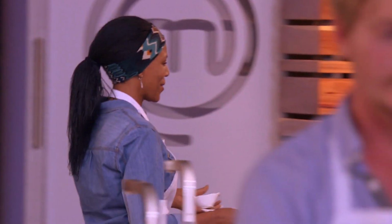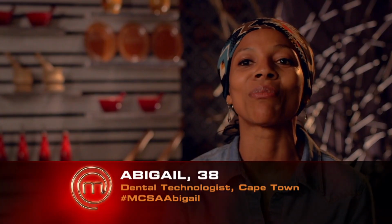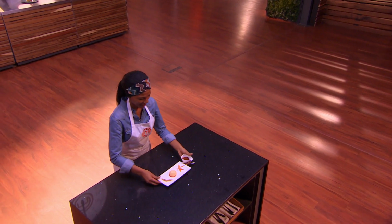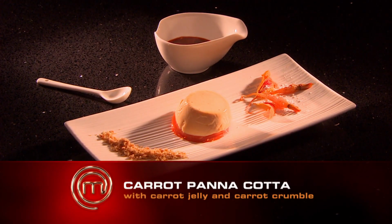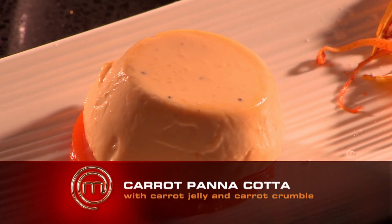I tasted it and I'm happy with that flavor. Actually, everything that's on my plate is carrot, carrot, carrot, carrot. I've actually made a carrot panna cotta. Right at the bottom, that orange layer is a jelly. I actually intended to set the two together, but time was not on my side to wait for the panna cotta to set completely, so I set them separately.